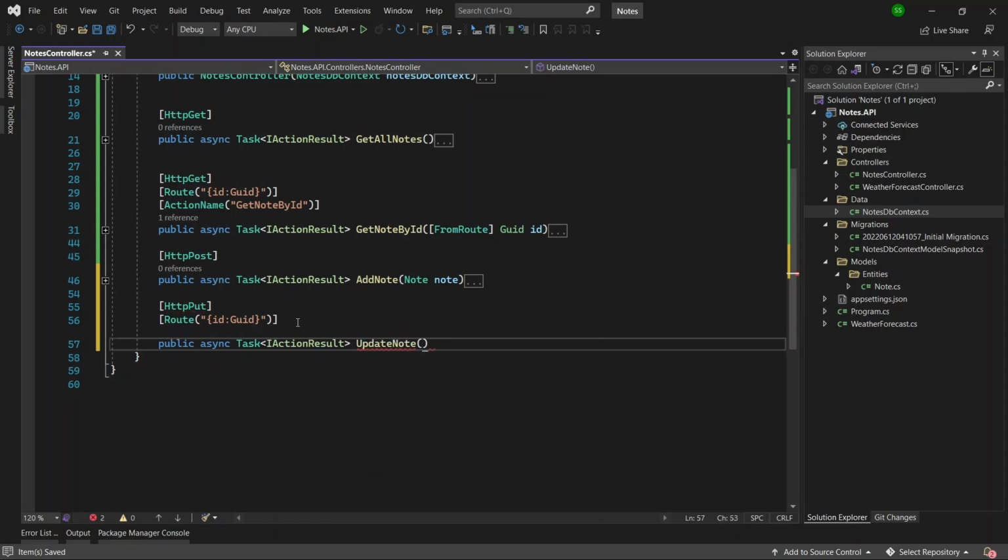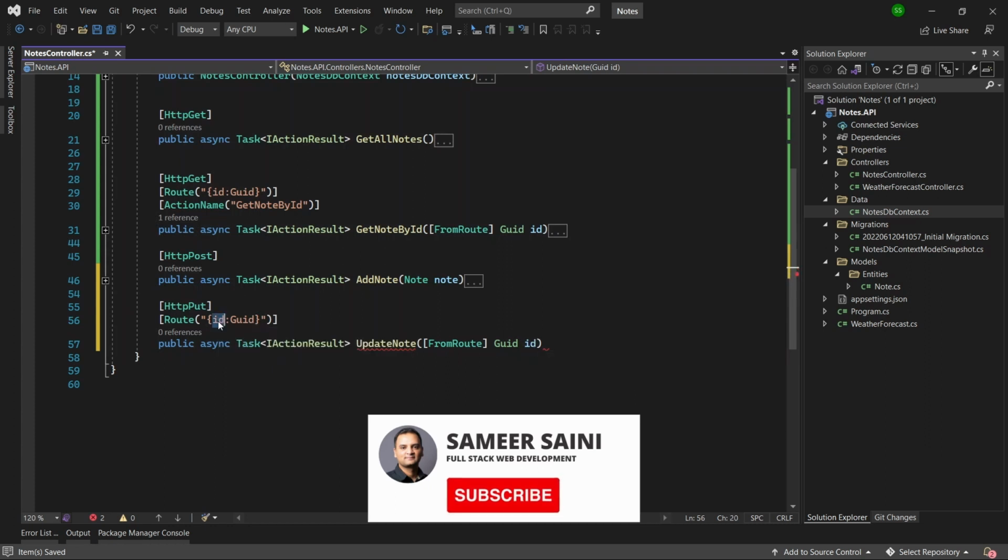Update, because in CRUD, U stands for update, and the first property it will take is this ID field from the route. So we will say in brackets from route, and I will call this, it's a parameter of GUID and ID. So the name should match whatever you're passing in the route. The second parameter it will take is the updated field.